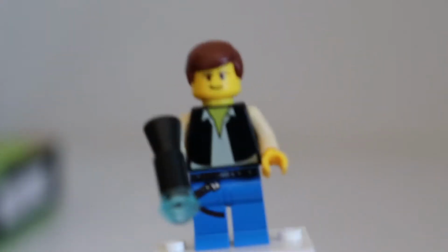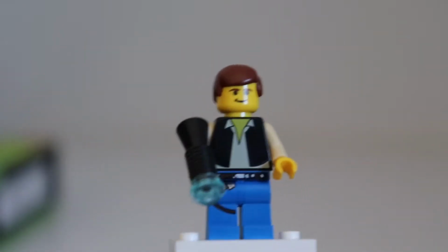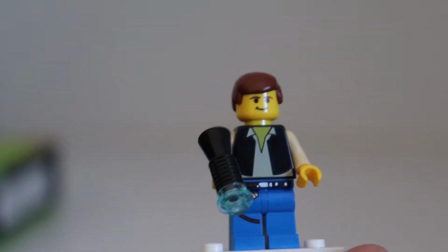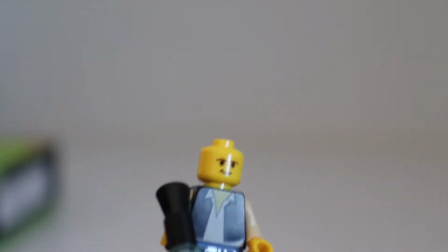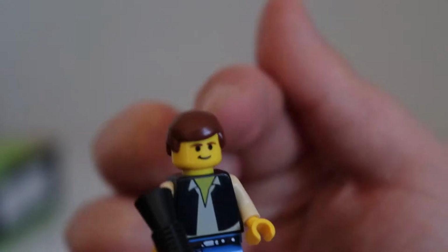And now, lastly, is the 2000 Han Solo. I'm glad we see him again. And yeah, the printing on the torso and the legs looks very nice, like the original. The face is just a normal one and we have no alternate face expression. And the helmet, I'm glad we see this older helmet so much.